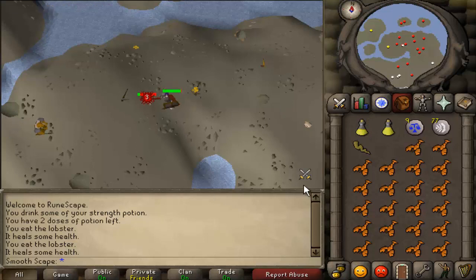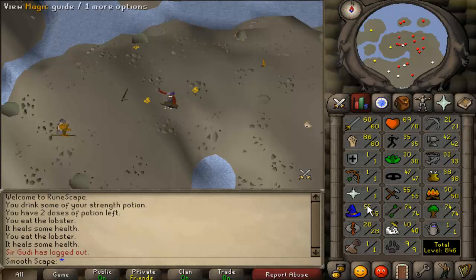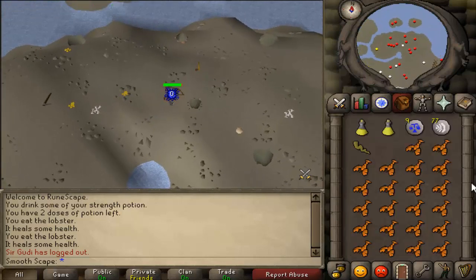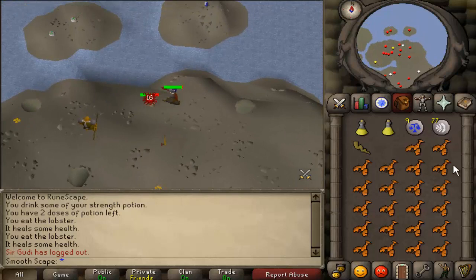As far as my future plans, I'm probably going to get 81 strength later tonight and 71 HP as well. And I want to start training my range. My range is still level 1, and one of the most important things about training range for me, at the moment at least, is that you can wear black d'hide chaps, which give a much better defense bonus than the iron that I'm wearing right now. So I want to get to level 70 range as soon as I can, because instead of doing this, I would probably prefer to train strength using Slayer.